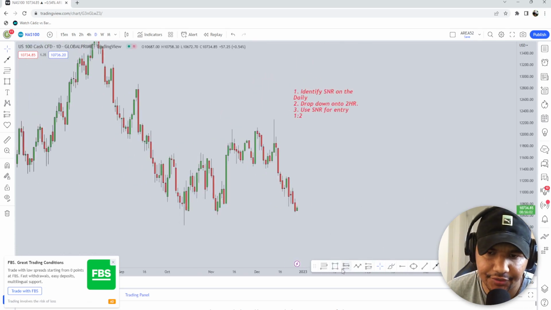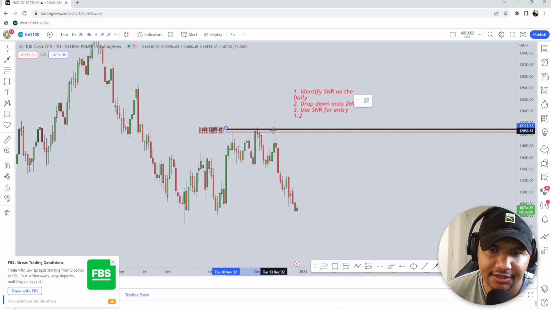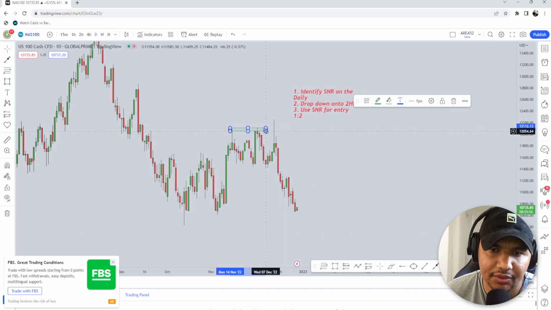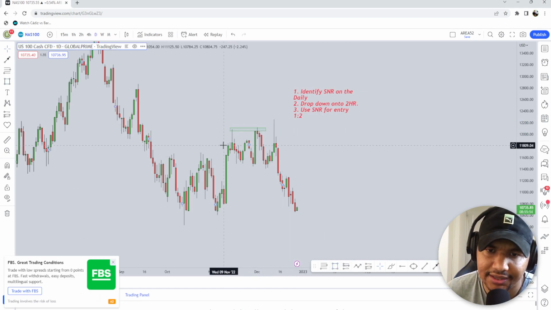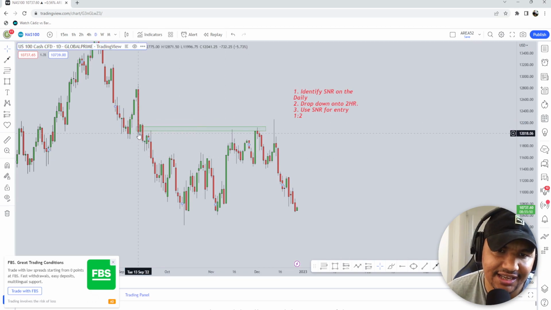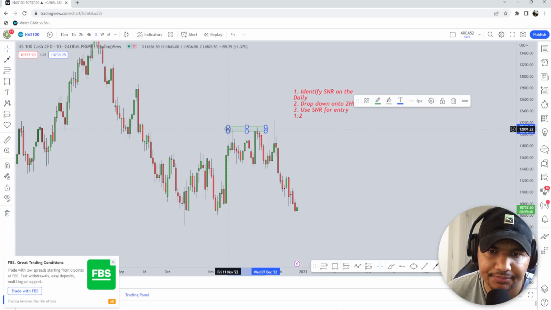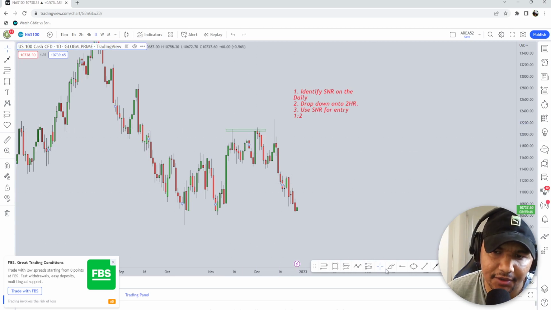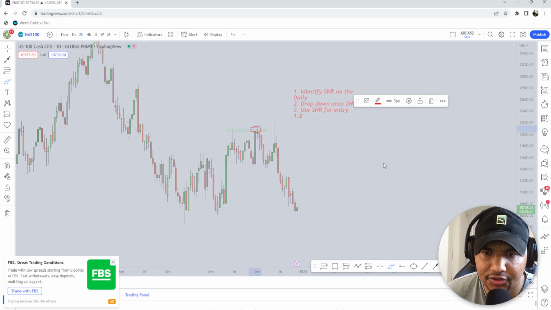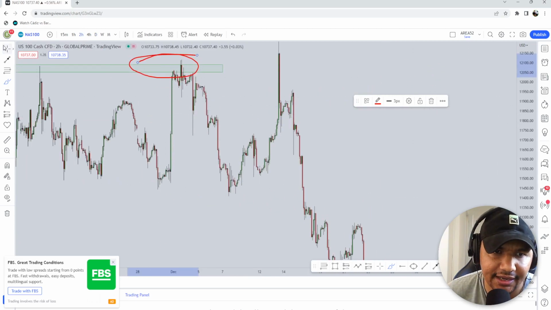Okay, so first things first, the market printed resistance there as well. Now remember, the reason why we take this wick into consideration is because a wick is a price that the market had previously visited as well. So this is the level of resistance that the market created, and we're going to work with this level over here. If you drop down on the 2 hour time frame, what do we have here?